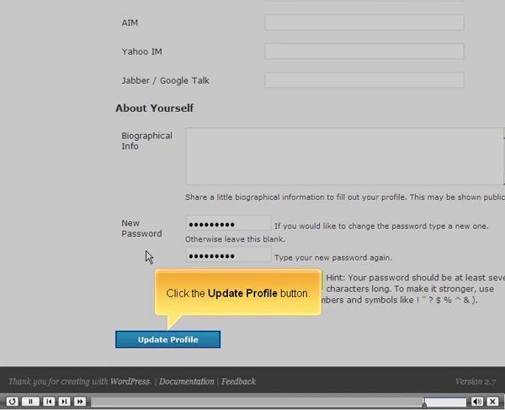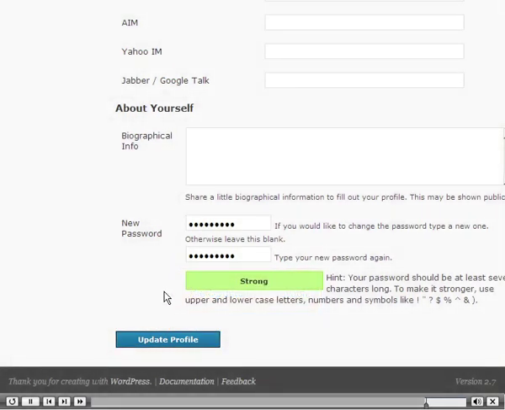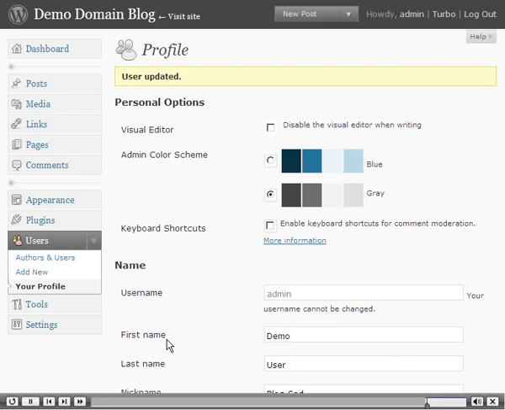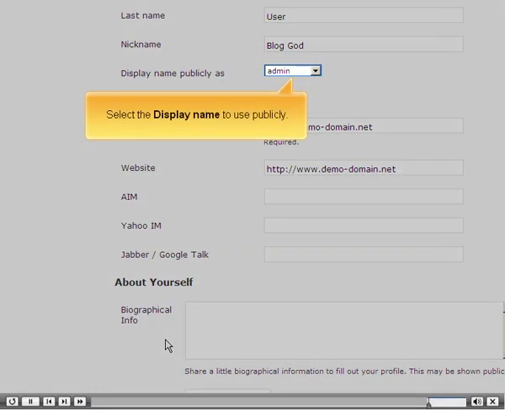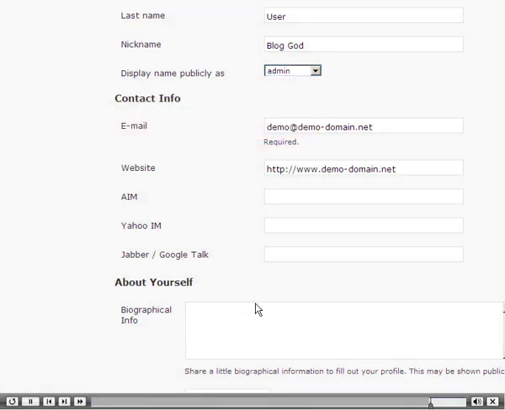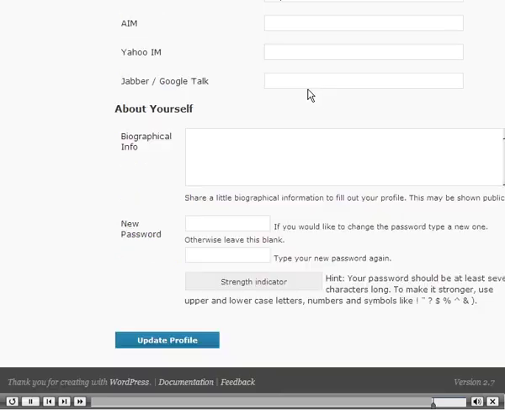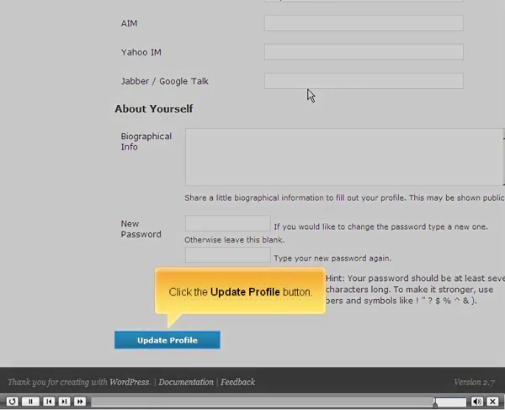Click the Update Profile button. Select the display name to use publicly. Click the Update Profile button.